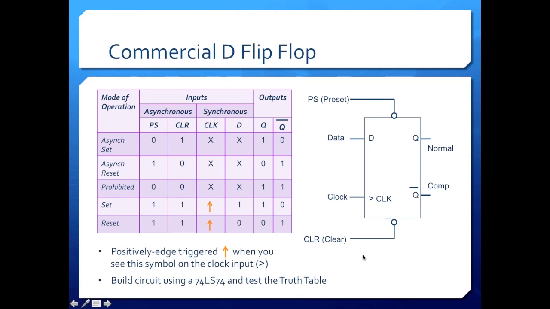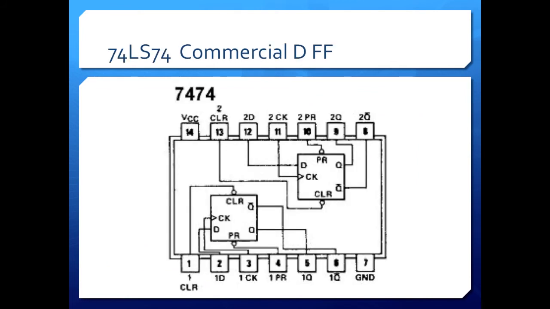Now, here is the chip that you're going to be using, the 7474. You can see it has two different flip-flops on one chip. And pin 14 goes to positive, pin 7 goes to ground. You've seen that before. And you can see how the bottom half here controls this one flip-flop, the top half controls the second flip-flop. So I'm sure you can figure out how to wire that together.